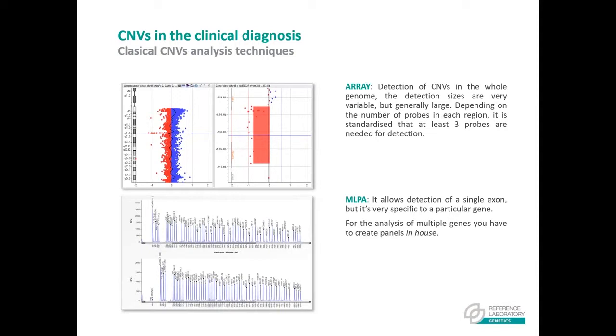In order to see copy number variants affecting specific exons of a gene, we must use the MLPA, which gives us a sensitivity at an exonic level. But the greatest counterpoint of this technology is that you need to know which regions you would like to analyze, since the kits are for a single gene or a few additional regions.